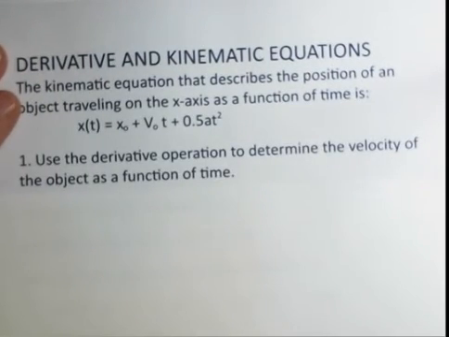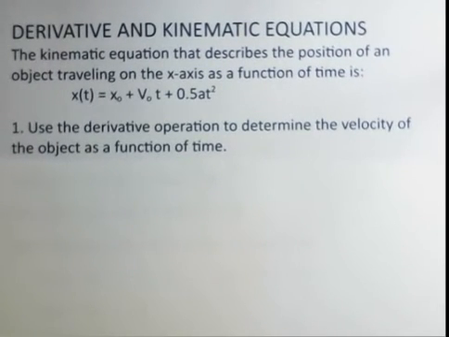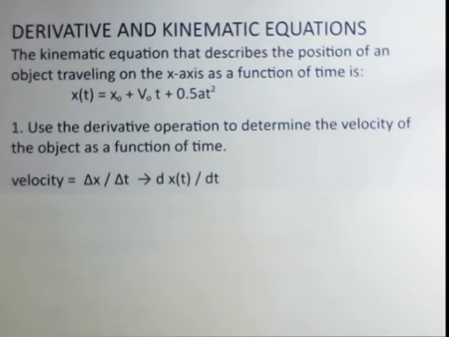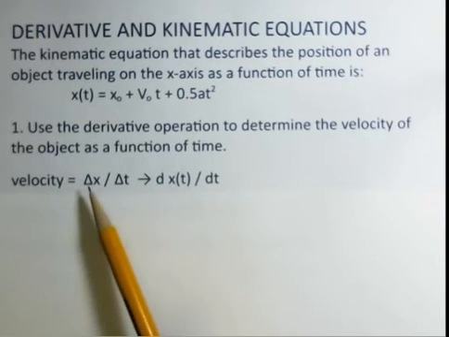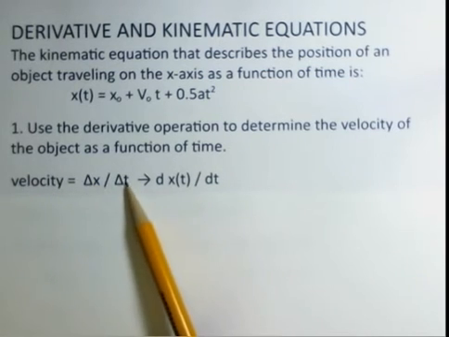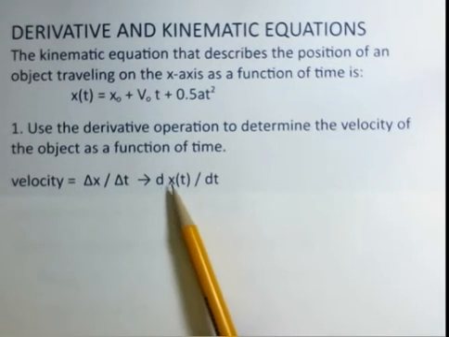So can we use the derivative to come up with the velocity? We know the basic definition with finite intervals. We'd find the average velocity with delta x over delta t.